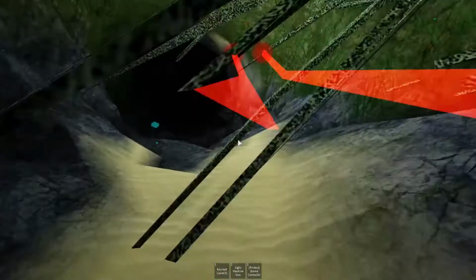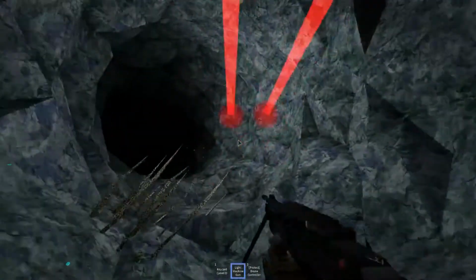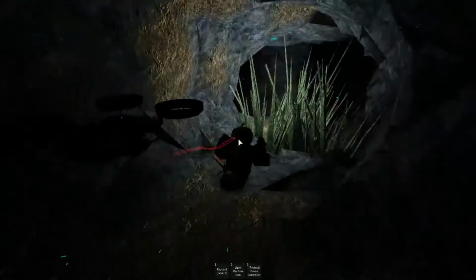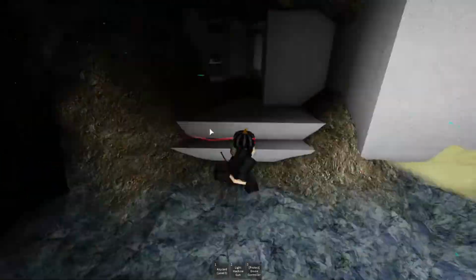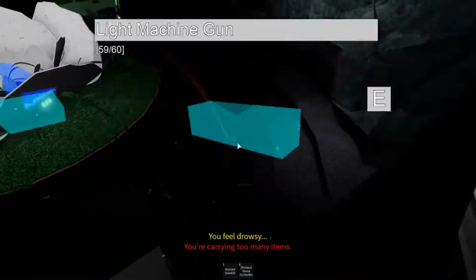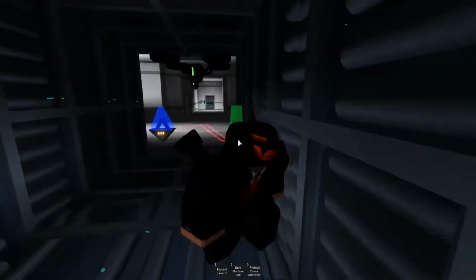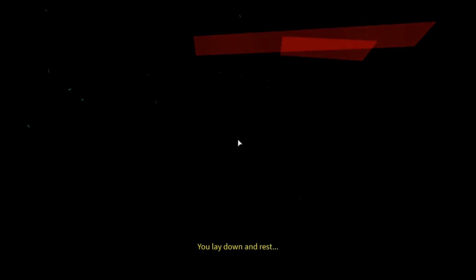So with the level 3 key cards, you don't really need any guns from the lab anymore. Take artifact D for yourself. I'm keeping this light machine gun because I needed to break the glass. Put away the light machine gun, take artifact D, equip it. We might as well just fall asleep in here because it doesn't matter. You hopefully disabled the security anyway, and you will not die.